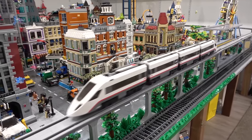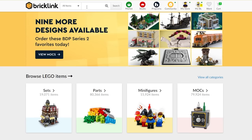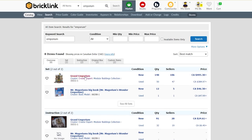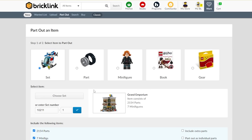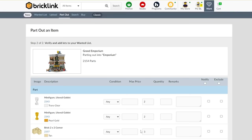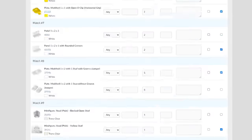So in order to do this, I need to figure out what parts I need for those additional floors. The first thing I did is I went to bricklink.com, where you can search any set. If you search the Grand Emporium, for example, we can pull open that set and then add all of the parts to a wanted list by clicking 'part out.' When you go part out, you're going to want to get rid of your minifigures, create a new wanted list — I'm going to call this one Emporium — and then it's going to give you all of the pieces included in the set.